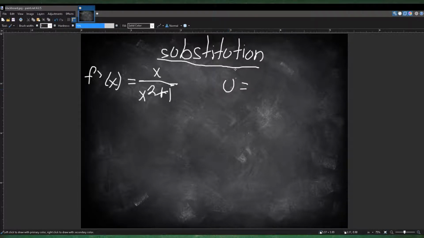So if we use u, we have a variable or a function that we want to substitute in, right? Usually we don't like to say x is equal to u, because that's useless. That just makes u divided by u squared plus 1, because x is equal to u. It doesn't do anything. You're just switching the variables. So what we like to do is choose equations that, if we do the derivative, will make our equation look nicer.